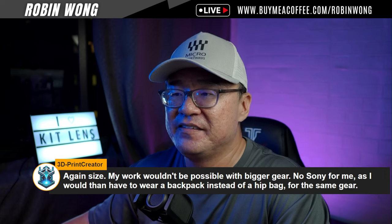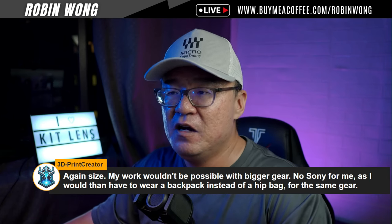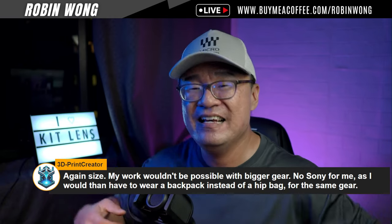3D print creator says, again, size. My work wouldn't be possible with bigger gear. No Sony for me, as one would then have to wear a backpack instead of a hip bag for the same gear. Yeah, I also travel with a messenger shoulder bag instead of a large backpack, right? Chuck says, I found the 12-45 f4 fits well on the Olympus EP7. Good for you. I just feel that with the EP7, I'll probably use lenses like the 17 f1.7, 12 f2, or 25 f1.8 instead of a large zoom lens.